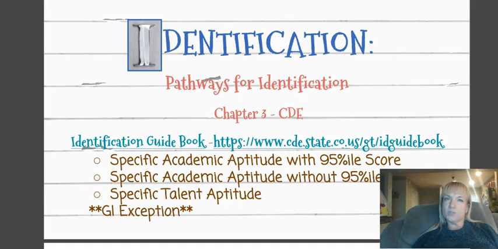We can also do some follow-up with you, and you can talk to Stacy about doing something like ITBS or the Iowa assessment if you're looking at another data point and need our support there. The talent section is something that is kind of on hold within the districts and actually the whole state right now, because we're trying to formulate and formalize a real set of criteria for that.